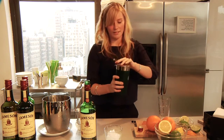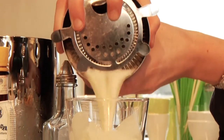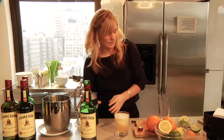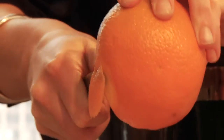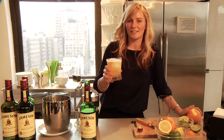Take my strainer, and again, it's ready to be poured over ice. Pour it into our rocks glass. And then we will just garnish the glass with a little bit of orange zest. And there you have a Jameson Whiskey Sour. Sláinte.